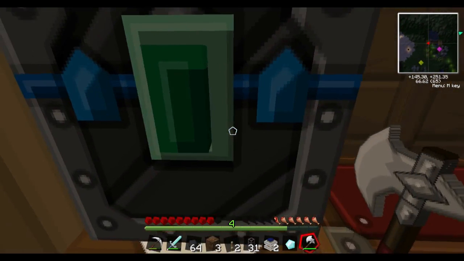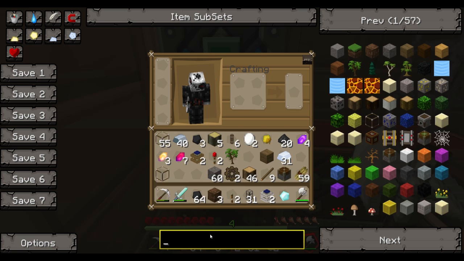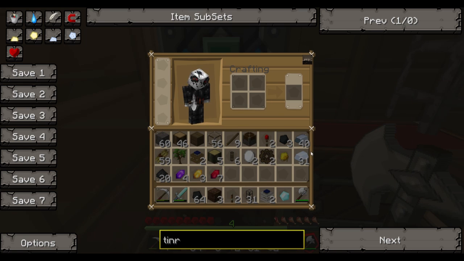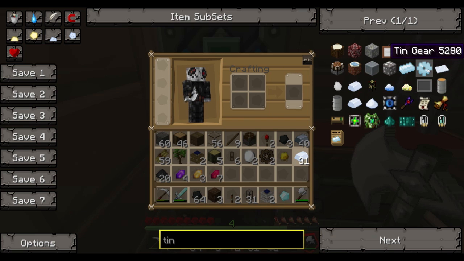You can hear my werewolves outside trying to keep me company. Little bastards. 10 gear. Let's see. Ah, 1 sec. Pull up the recipe. Gotcha.